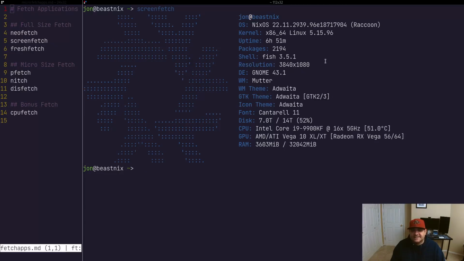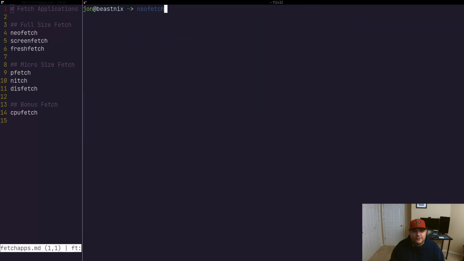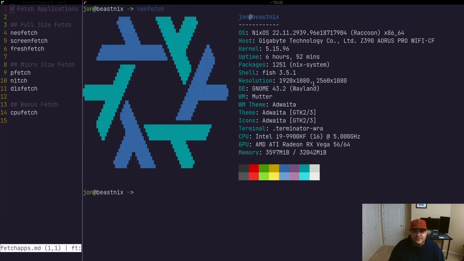It has different resolution types based upon how it's measuring. This one is seeing my 2 monitors as one big monitor, and if we go back to Neofetch, you can see that I've got a 1920 by 1080 display and a 2560 by 1080 display, and it's showing them as 2 different displays instead of one big resolution.